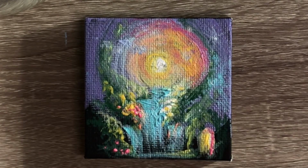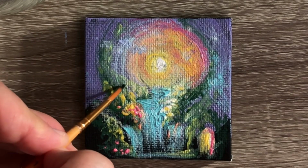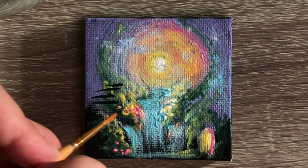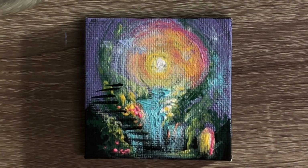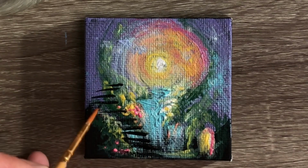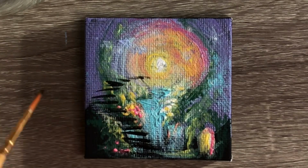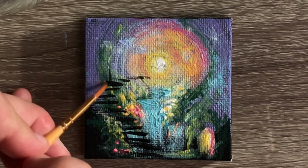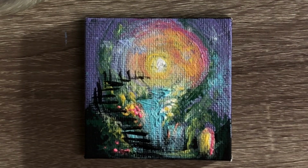Okay, I'm going to start picking up the black now and put in some contrast. Adding the staircase, little lines. Pulling across and over where I want that staircase to look like it's curving and changing direction. So I'm going to leave some spaces in between. And then they're going to get tinier and tinier and tinier till you just can't see where that staircase ends or where it's going to. Just disappears off into the distance.